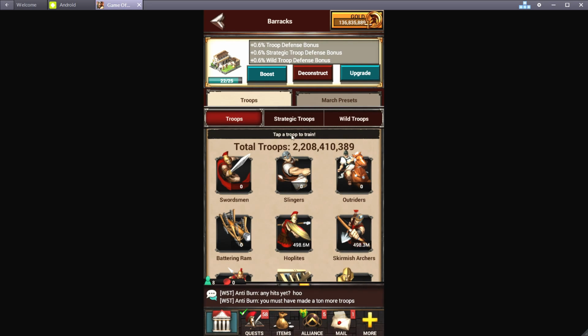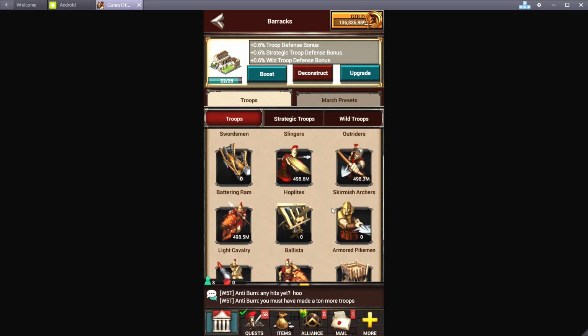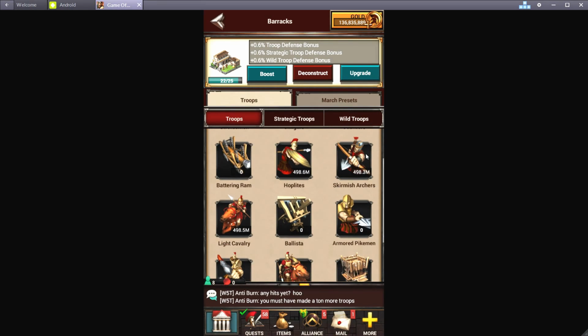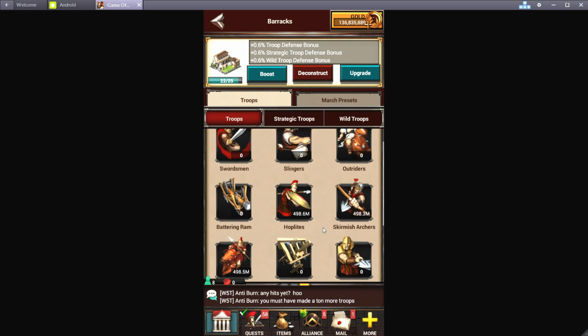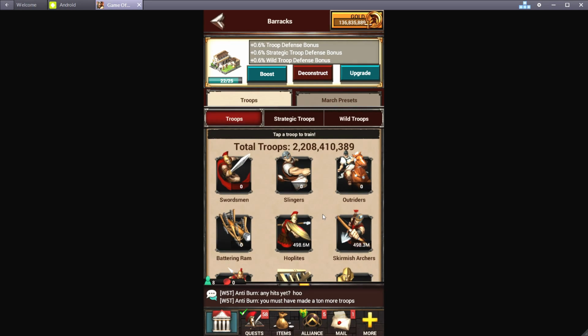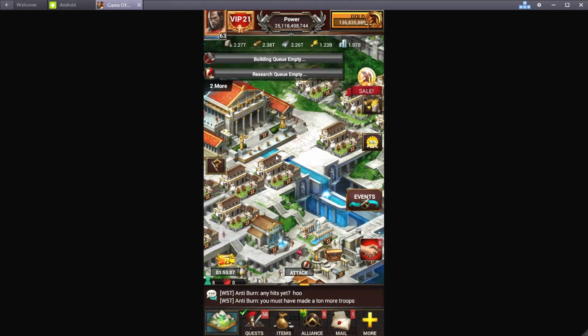I built way more than I need. I'm testing a higher troop count at the moment, so I have a little bit extra troops than I actually need. I have 200 million of these and then almost 500 million of these. So hopefully this is helpful to you guys. Again, it's all based off your defense. Try to get that defense as high as you possibly can.